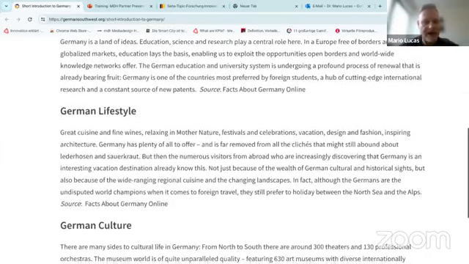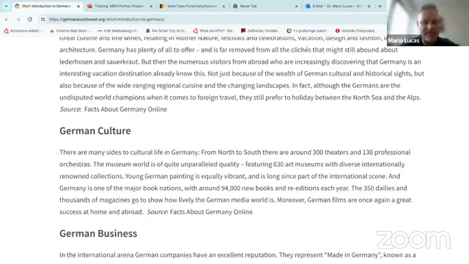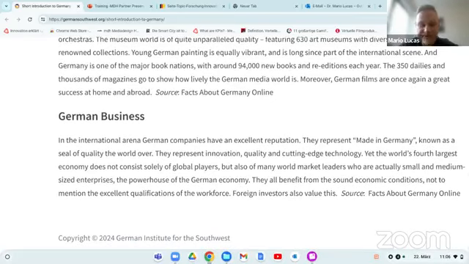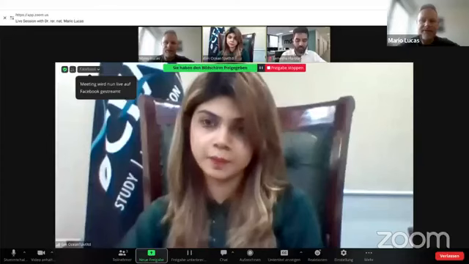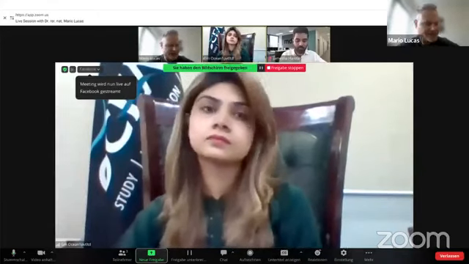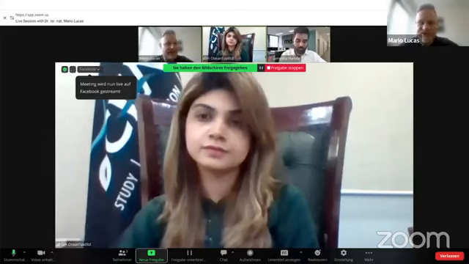And of course, Germany has its own lifestyle, its own culture. We have a lot of nationalities now, also becoming Germans more and more. And of course, German business, as I've told you, is quite famous and plays a role in the international arena. Some of the German companies, as you might know, maybe in the automotive section, but also in the pharmaceutical section, are quite famous, and they have a quite excellent reputation. So that's what I can tell you about Germany. We are a federal union, consisting of 16 states and, as I have said, of a lot of nationalities. That makes life in Germany actually very colorful.